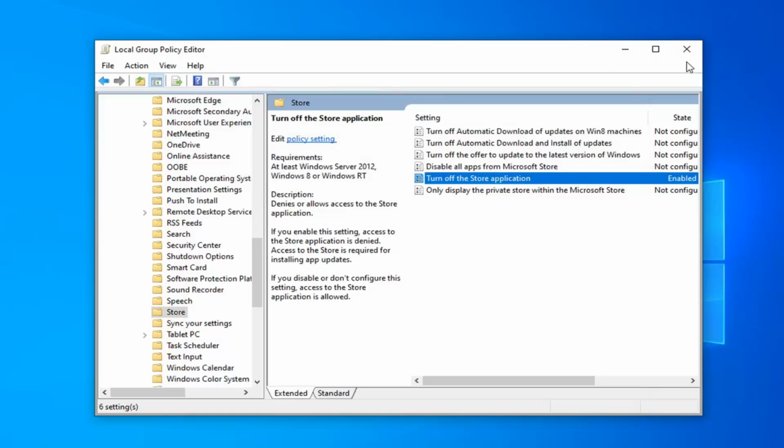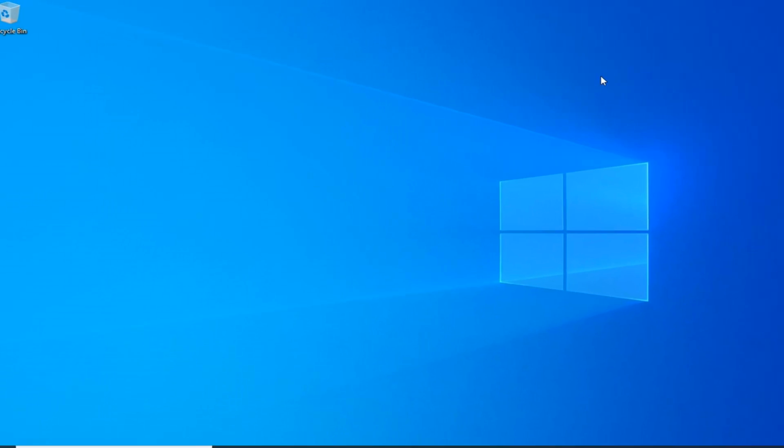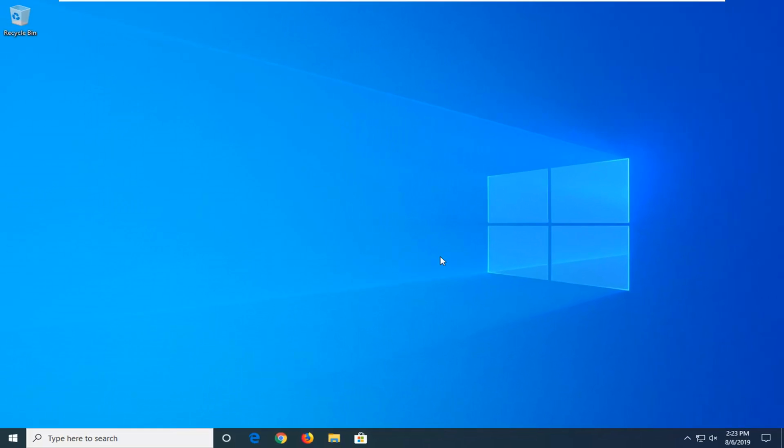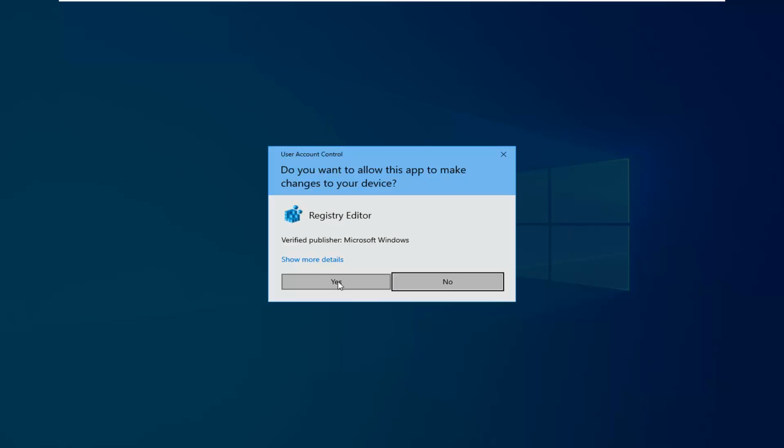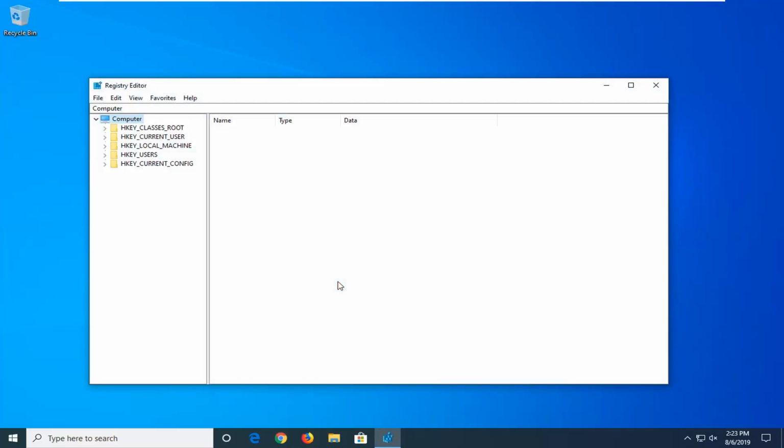So that should apply for almost everybody here, except if you're running Windows 10 Home, or if you want to do a little bit more difficult method, just because I will show you a second method for you, everybody. And that would entail opening up the Start menu once again. Type in Regedit, R-E-G-E-D-I-T. Best match should come back as Registry Editor. You want to right click on that and then select Run as Administrator. If you receive a User Account Control prompt, you want to left click on Yes.